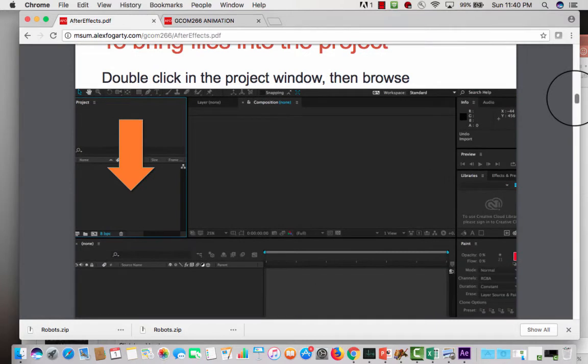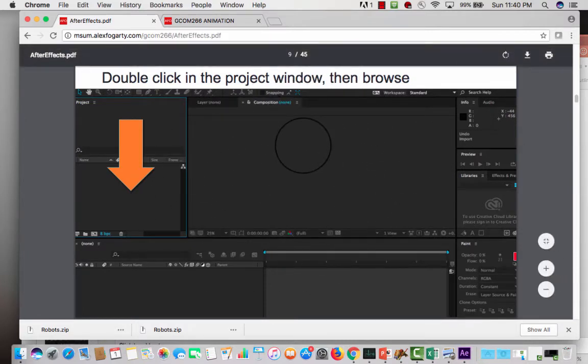So it's similar to Premiere. You've got your project window here. Your composition is viewed right over here, and your timeline is down here. You've got different tools over on the right and up on the top, different panels.